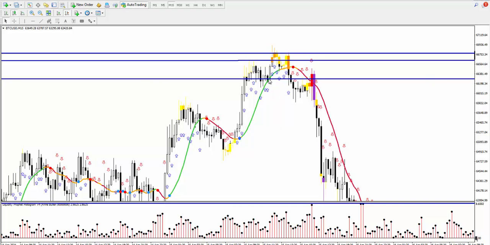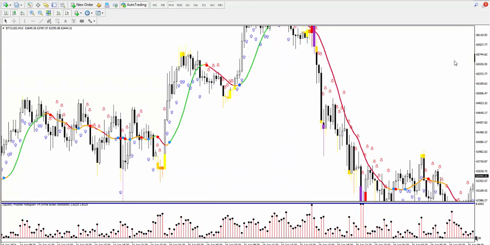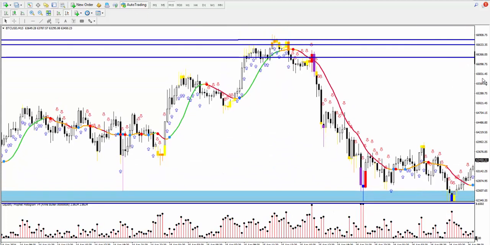And you can see as we came up into the resistance level, we got an orange line, we got a red dot, we got a red indicator. I don't like to go short too far away from the trend indicator, but that would have been a perfect place, that candle, that candle, that candle, to go short. And then of course the trade is confirmed by the red candle and the purple candle, and basically it was a case of just taking the 300 points from the market.